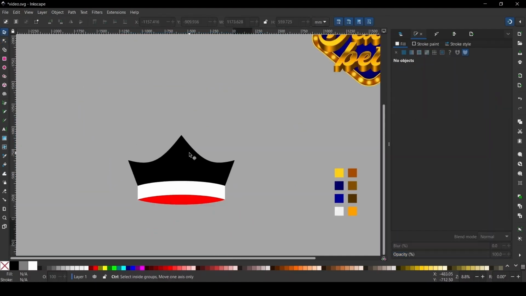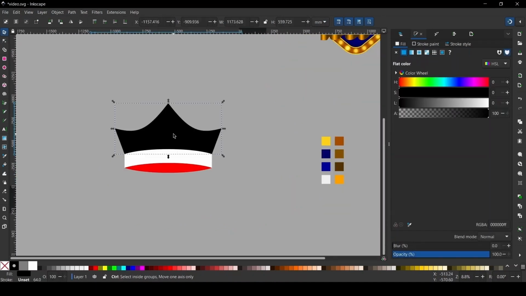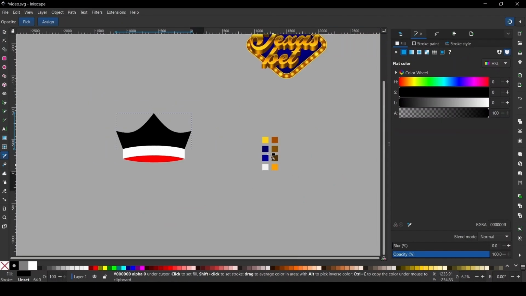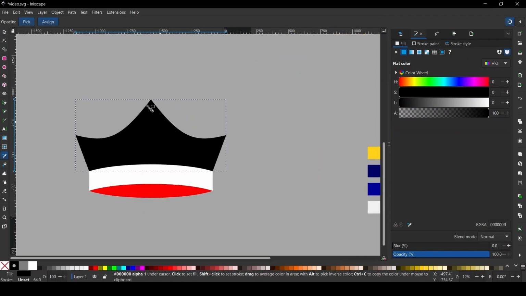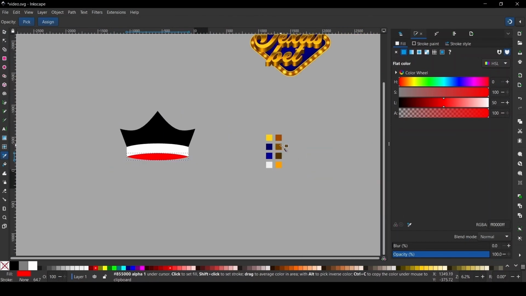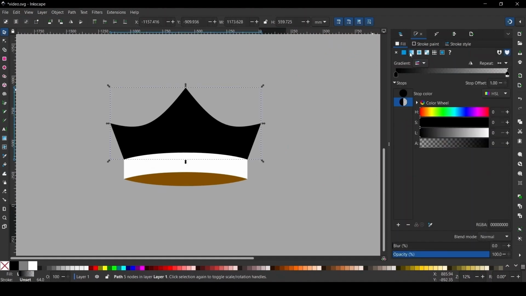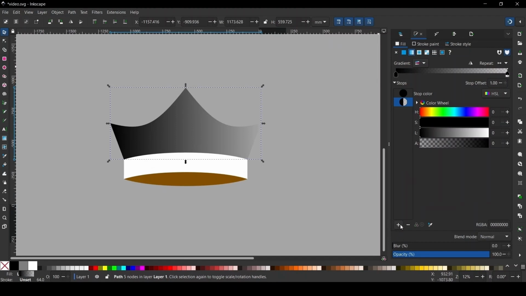I just want to style these in now. So let's just begin styling it. Click on the crown, the black object, press D, and we're gonna give this a linear gradient. So let's just click on this red object and give it this brown color. Click on the crown and let's apply a linear gradient to that. Let's add a few more steps. And I want to raise the transparency all the way to 100 for all of them.